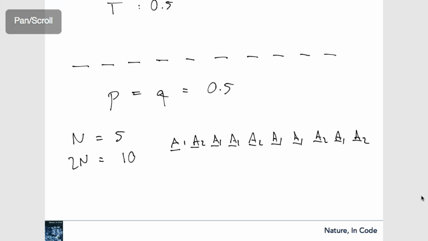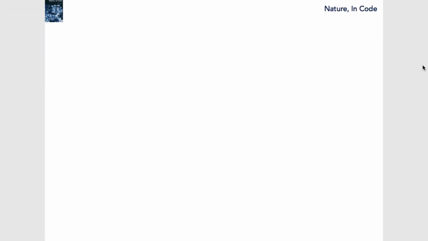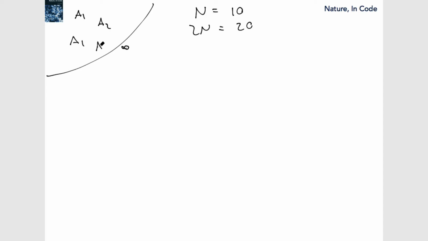So to bring this point home, I actually want to run a simulation here with you. Let's assume a population of 10 individuals. Again, this is very small, but just to make the point, which means we'll have 20 alleles in each generation. These individuals then will create an infinitely sized gamete pool. So that's our infinitely sized gamete pool here, and so we have lots of A1s and A2s.